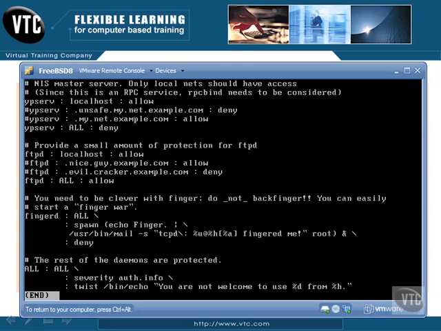You even see an example here of the fingerd command, with spawn, the option here, and how that's configured, and also twist. So you can see how you can use those with TCP wrappers to either send a message to an unauthorized user in the case of twist, or to run a script as spawn does if there's unauthorized access for a particular service.